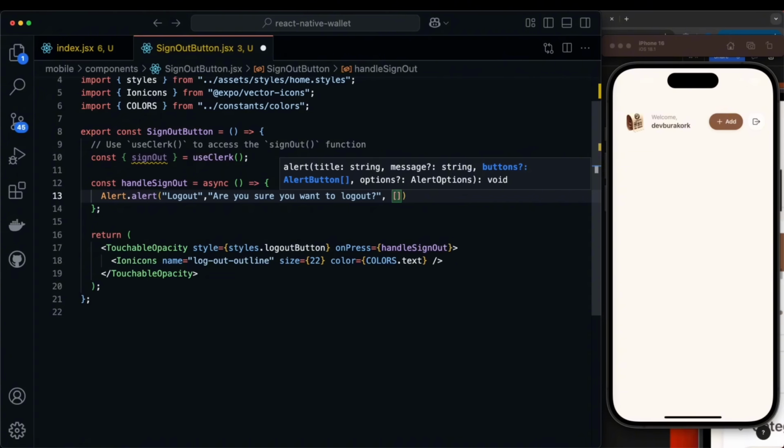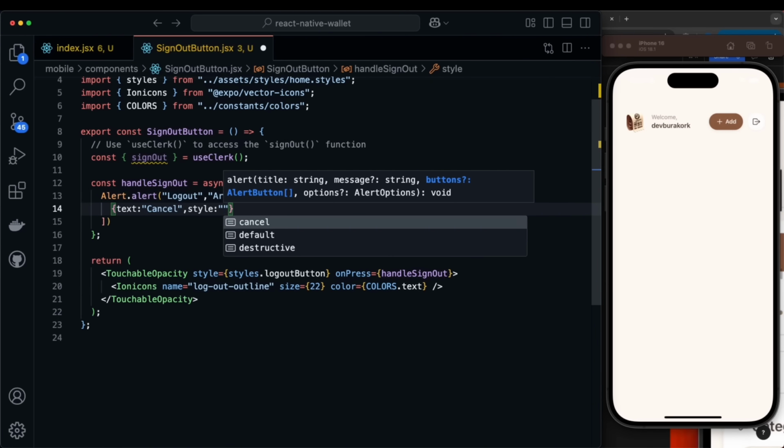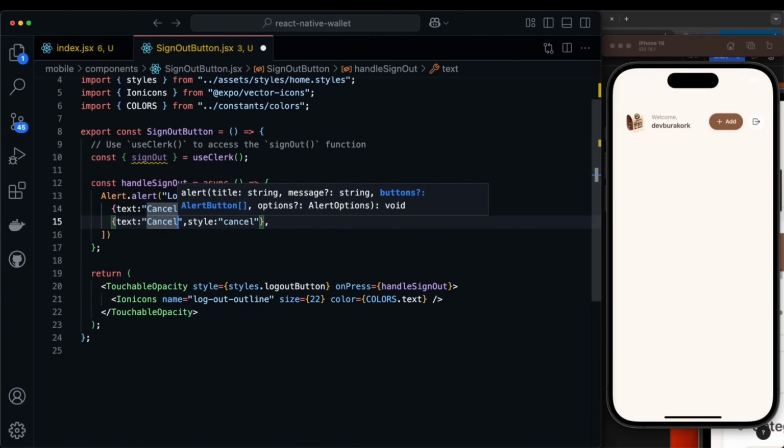So here we'll have two different buttons, which is going to be an object. Let's say the text is going to be cancel, and then the style, which can be cancel, default, or destructive. This is going to be cancel, and we can duplicate this. This time it'll say logout. So you will see the output just in a second. Style could be destructive.